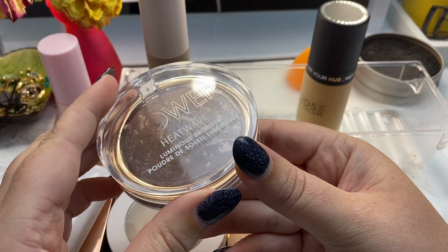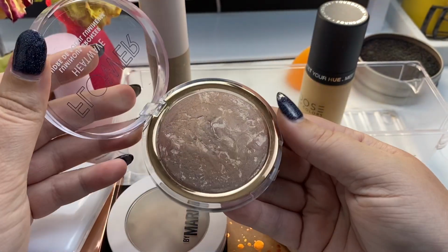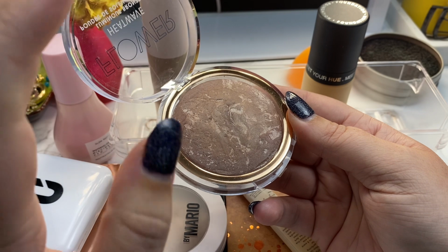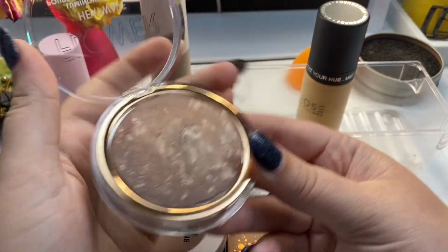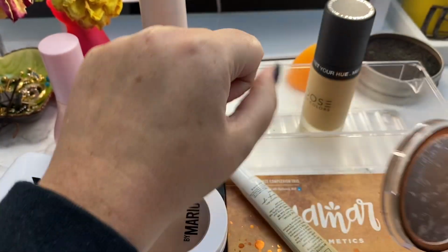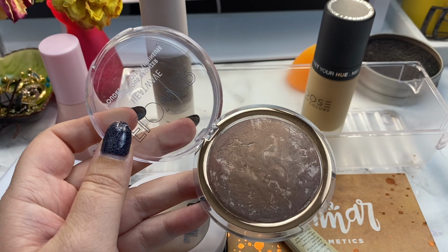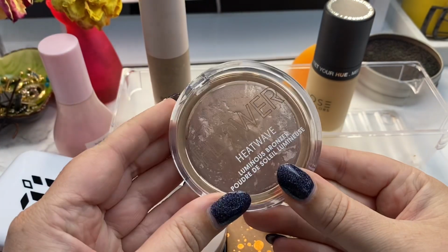I'm also going to rotate in this Flower Beauty Heat Wave Luminoso Bronzer. I had this on my wish list, and a friend in the community who has a really similar tone as myself said that it pulled pretty red, or pinky, on her. So I took it off my wish list, because I'd probably have a similar experience. And she said, oh, well, I'm not going to use mine, so let me send it to you. I was like, awesome, thank you. Really pumped about that. Ooh, I see what she means. I can see the pinky pull. I am going to rotate this into my basket though, so that I can try it over the next couple weeks and see if it's something that I'm going to enjoy or not.